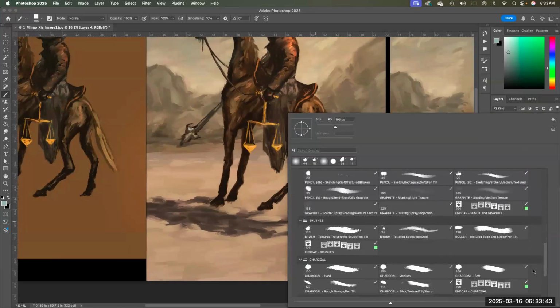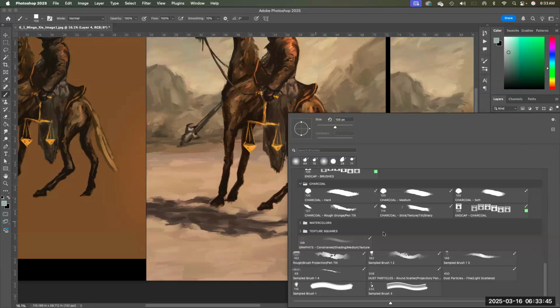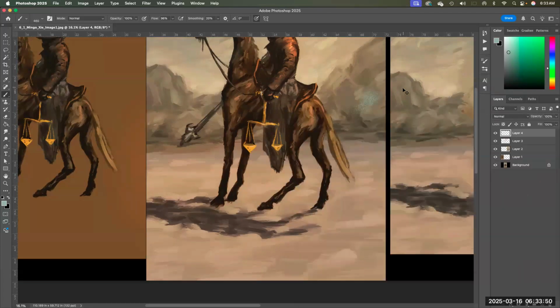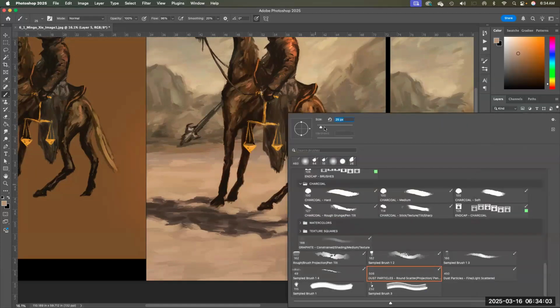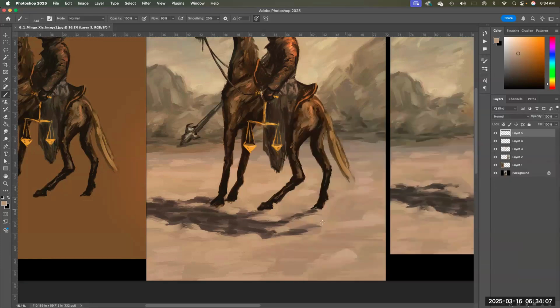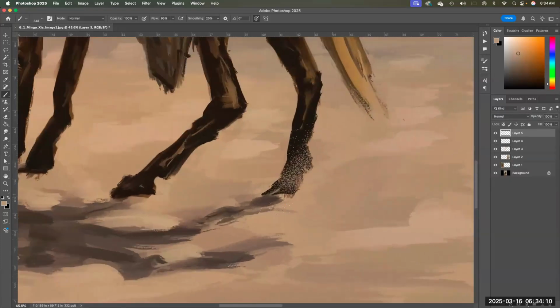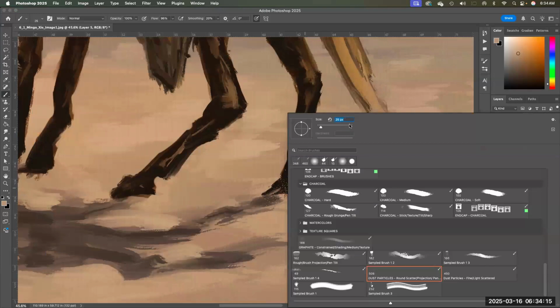Let me see if I have a grunge texture. I probably don't, but oh, here, dust particle. It's too big, but I really want a larger particle here.